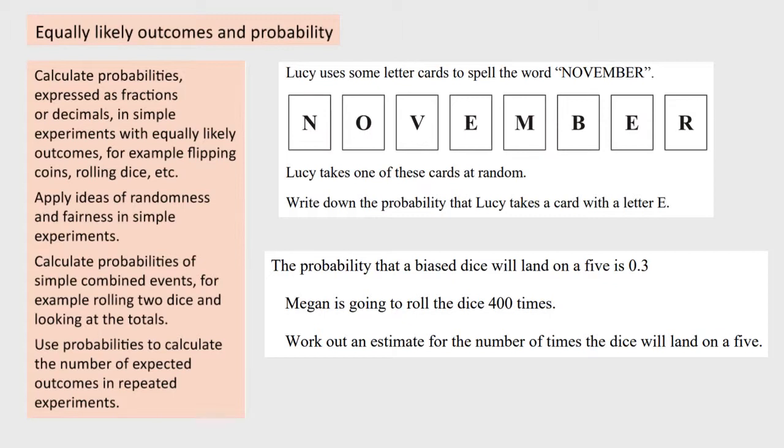So if you were to roll 2 dice and look at the totals, what you can draw is a sample space diagram and be able to keep a record of all of those combinations. Now typically that diagram may be pre-drawn for you. Some questions recently, rather than just saying you've got to add the 2 numbers, they'll actually come up with slightly different rules to make it a little bit more difficult for what's going to be in the table.